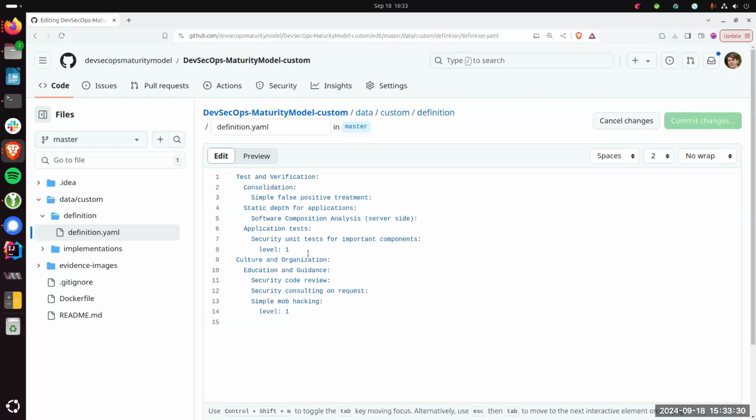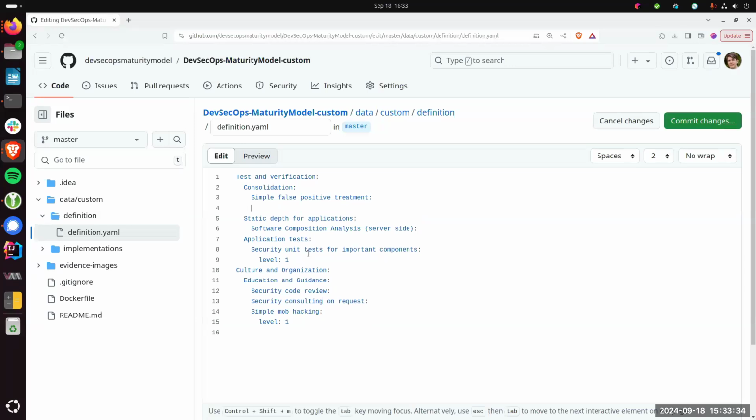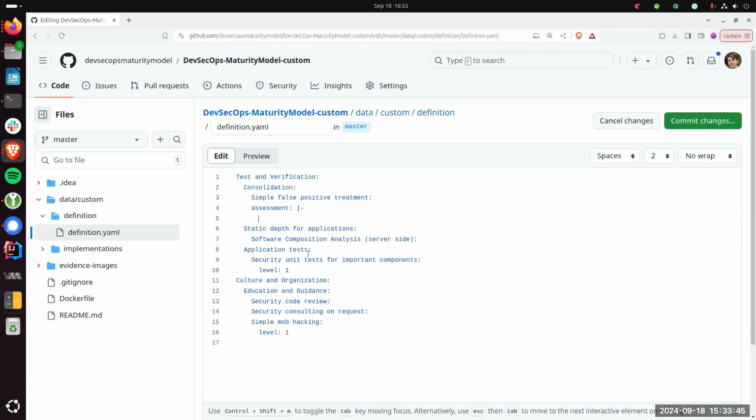What is, from my point of view, important also is the assessment attribute. A lot of fields in here can be added as Markdown.